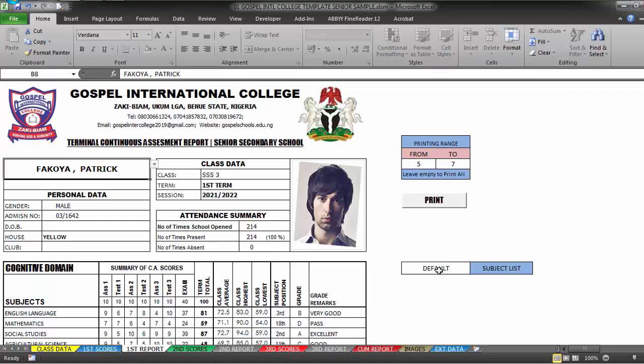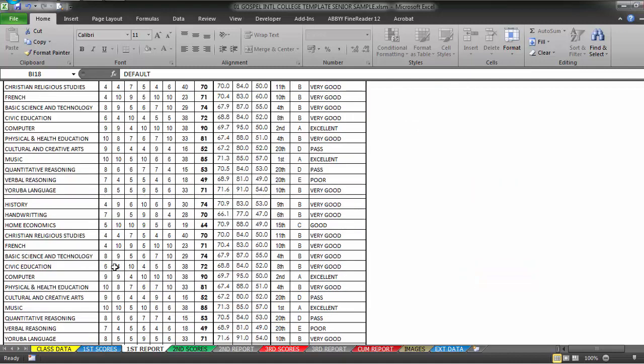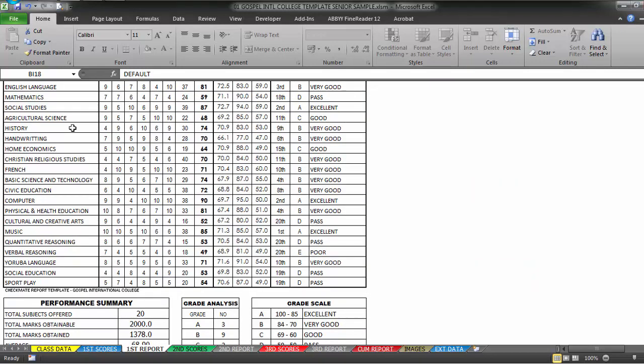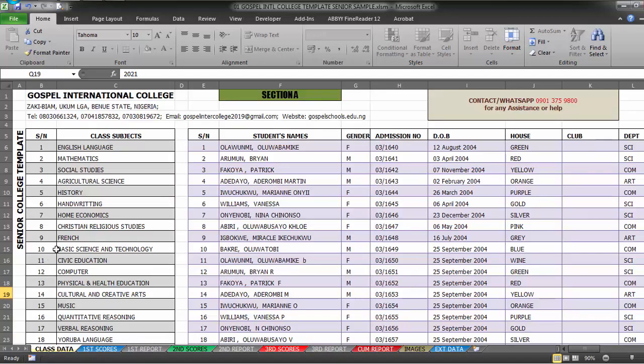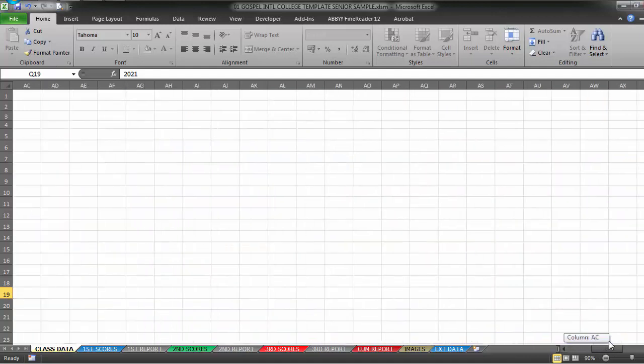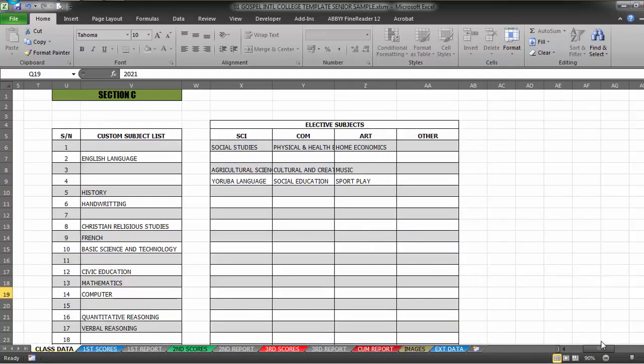Under the subject list, we have what we call subject, default, and custom. Under default, what happens is the subjects are listed exactly the same way that they were listed in the home page here in the class data. But that's where section C comes in handy.